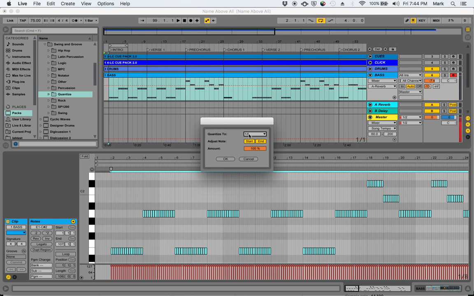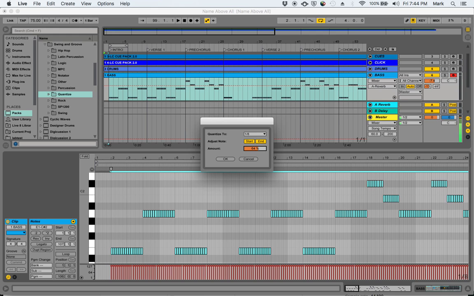So this was already, I put all these in with the mouse, so they're already perfectly quantized. But let's say I had played it in on the keyboard and the notes weren't perfect. I'll select them all, select 1/8. Do I want to adjust the note's start point or the note's ending point, or both? So it's adjusting both the front and the back of the note to the grid. And then how much do I want to fix it? Because sometimes you want to maintain some of the human element, so let's say you played something in on keyboard and you want to maintain some of it.